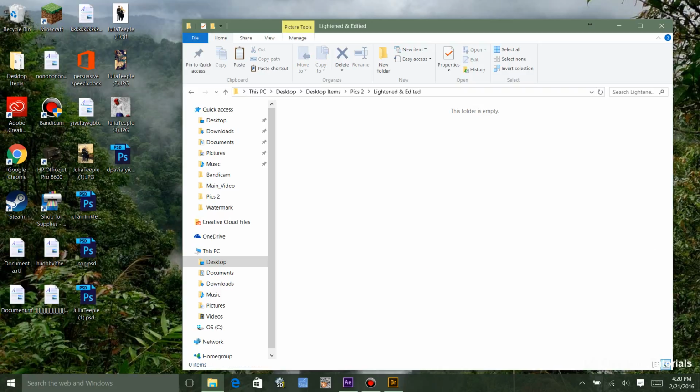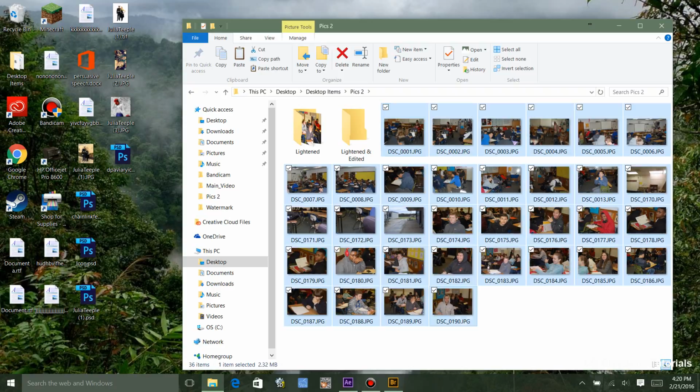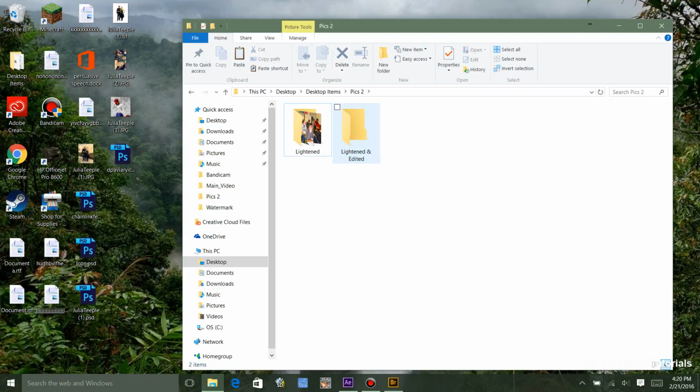Now, I just click Control Z, by the way, to undo what I just did. Now, moving files is different. Say you didn't want to copy a file into a different location. You could select all your files, hold your mouse on one of the files, onto the blue part, and drag your mouse while you're holding it into the folder that you want to move them into.